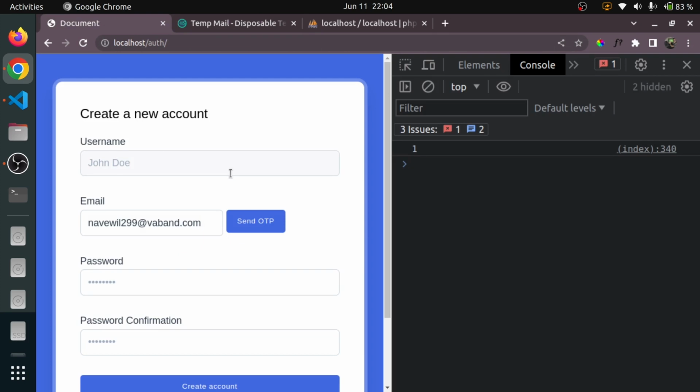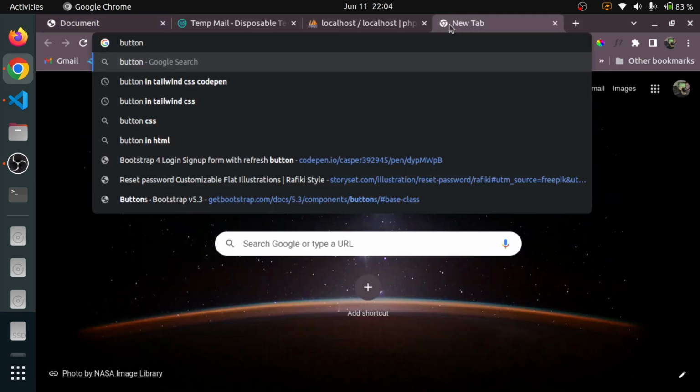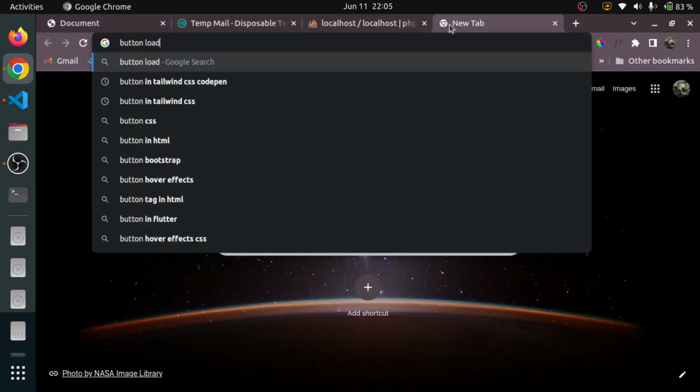Now one more thing that I want to tell you is, whenever someone submits a send OTP, then this button should be green. Okay, and it should be disabled. The whole thing, this email and send OTP should be disabled, or if not disabled, then it should resend OTP after 30 seconds or something like that. We need that kind of mechanism here. But right now, just don't care about resending it, because that is something that we will take care of after the whole thing is complete. Okay, let me go and ask Google how to make a button loading effect.